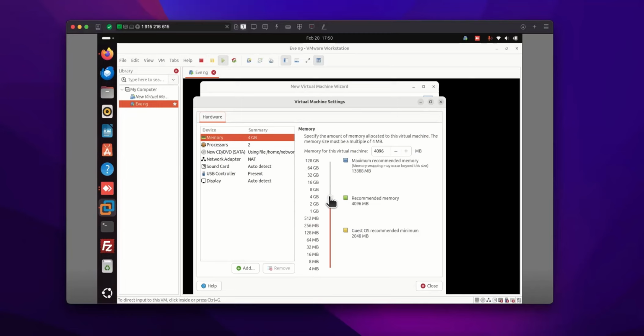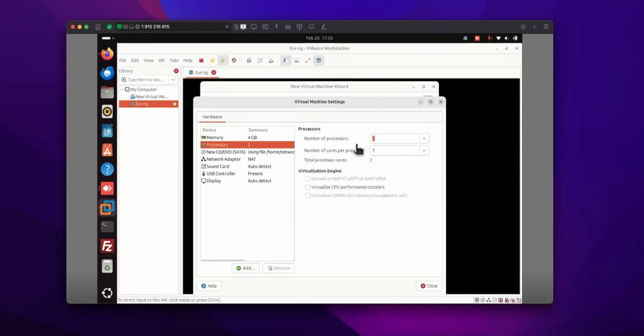By default the memory will be 4 GB, but since we're building a separate dedicated server, I'm giving 12288 MB, meaning I'm giving 12 gigs of RAM to it. For the processor, I'm giving 4 processors, and the number of cores per processor is 2, and we will come to this one later on.